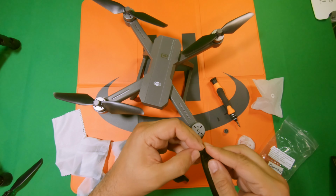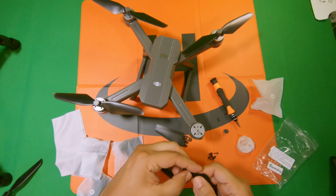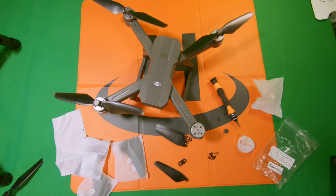But after doing the propeller install, it's a lot easier to transport the drone using the original box and just sliding it in there. With the original propellers that it came with, you couldn't close the box up.